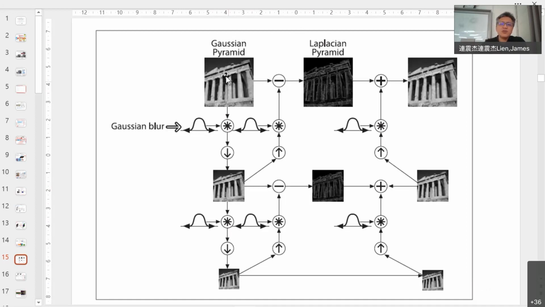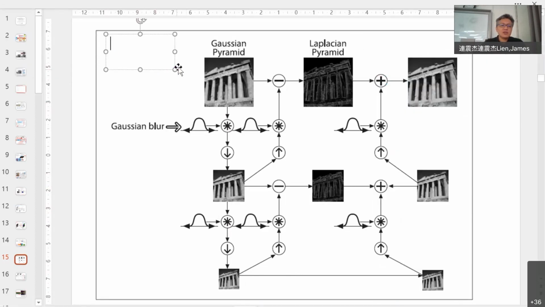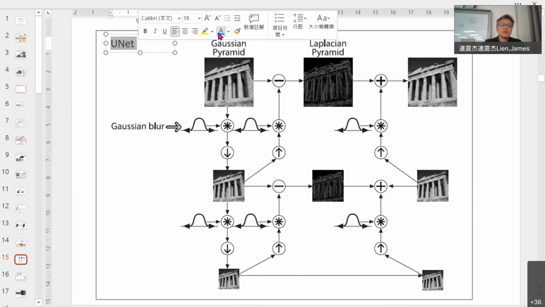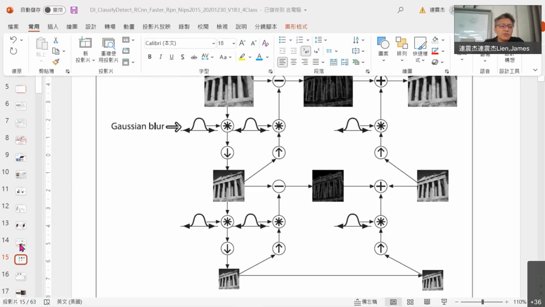UNet is actually similar to this one. UNet goes from here to here, then upsampling, and then connection. So UNet is very similar, actually exactly the same. So UNet uses this one. Okay, the same thing. And this is important; we'll talk about YOLO, Vector, I will talk about this one. So we keep going. Here the topic I want to say is how can we do upsampling?